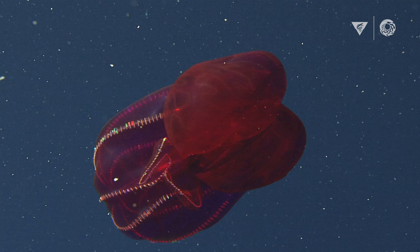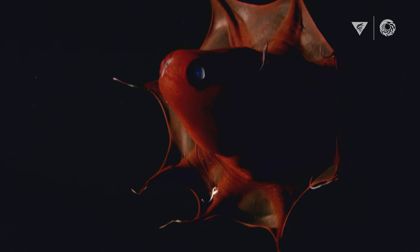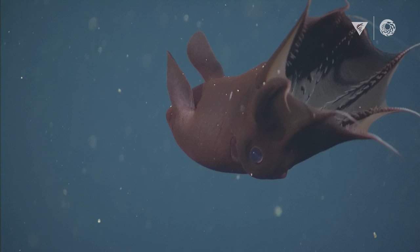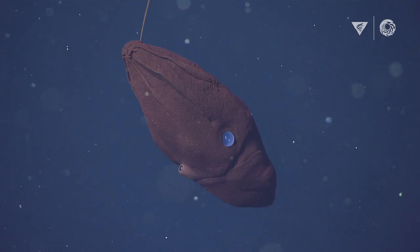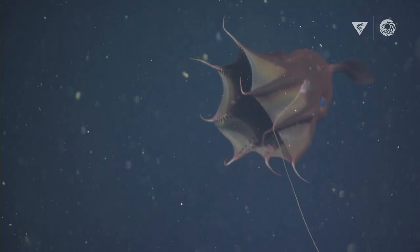The vampire squid is an animal that's captured people's imagination for years. Vampyroteuthis infernalis — the vampire squid from the depths, or the inferno. For the longest time we weren't sure what vampire squid actually ate. The vampire squid doesn't suck blood — it likes to eat material raining down from the surface. They stick out a feeding tentacle that captures sinking dead animals and waste raining down from near the sea surface. The filaments are sticky, kind of like half of a Velcro strip. The vampire squid drags this filament behind it, collecting bits and pieces of drifting matter — a unique feeding mode not seen in any other cephalopods.